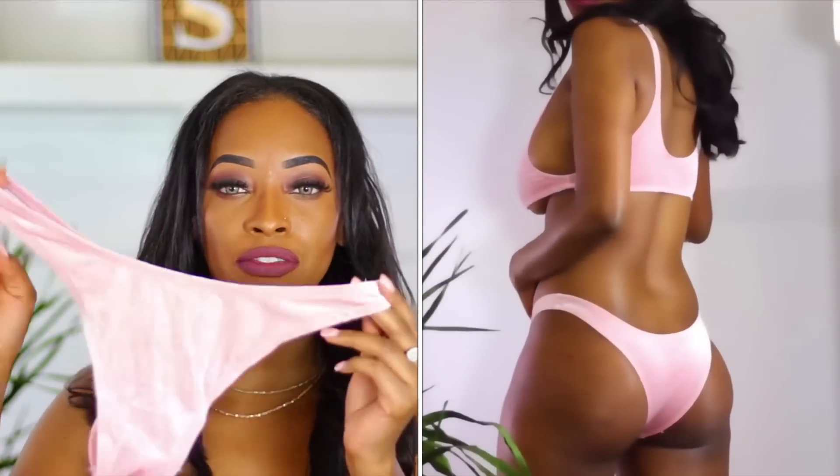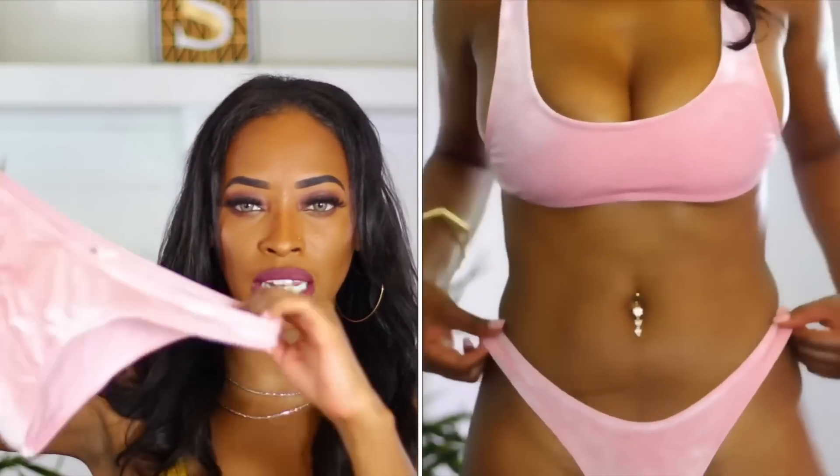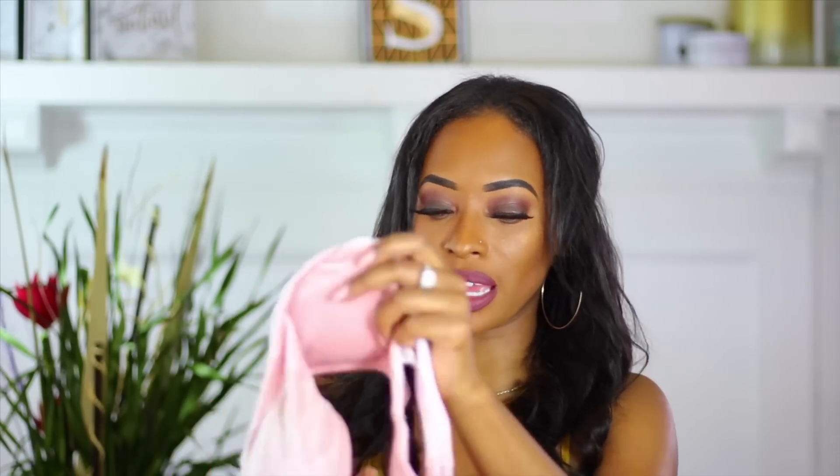Last but not least from Zaful, I got this velvet one and this is like the kind of pinks I like — it's a light, really powdery pink. When I tried it on it was so cute and it fit me nicely. It's just like a regular bikini bottom, and the top has padding in it — just a cute basic bikini. If you got the body to pull it off, basic simplicity works for me. I love simple stuff and I really really liked this bathing suit.